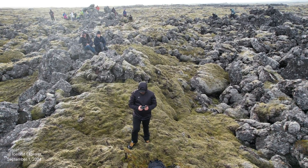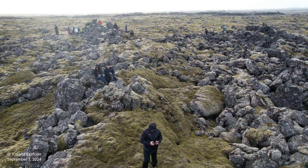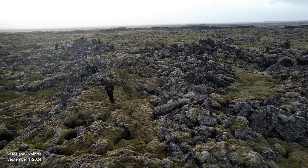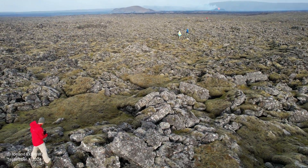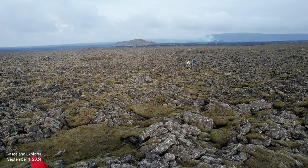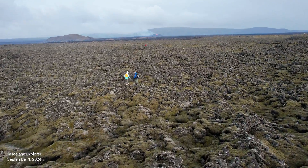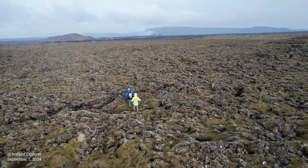Hello friends and greetings from cold and windy Iceland. Yesterday I went to the volcano's eruption site. As you can see, it's very rugged terrain. There is a trail up to a certain point where you can walk okay, but after that it gets super rugged, and you can't walk any further — though some people do, as you can see.